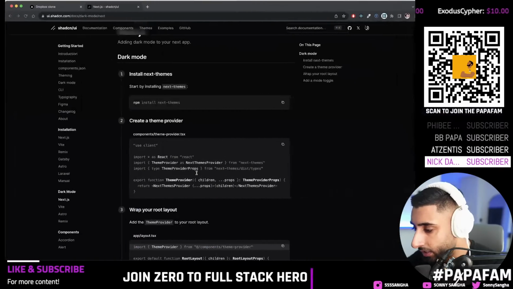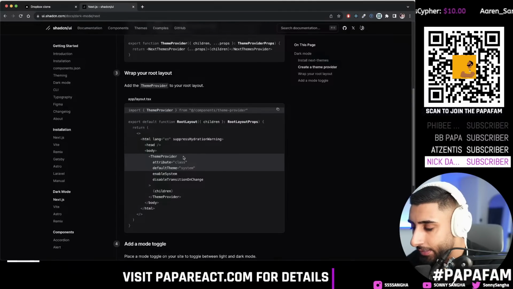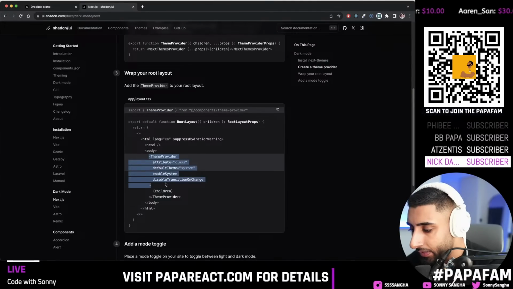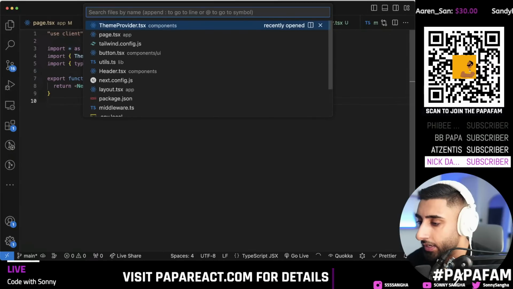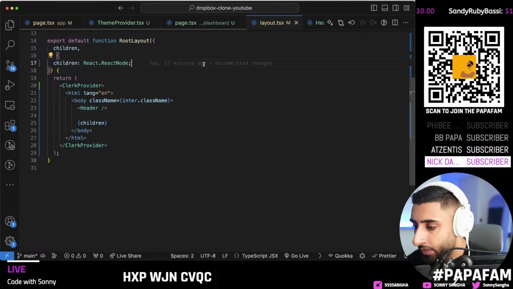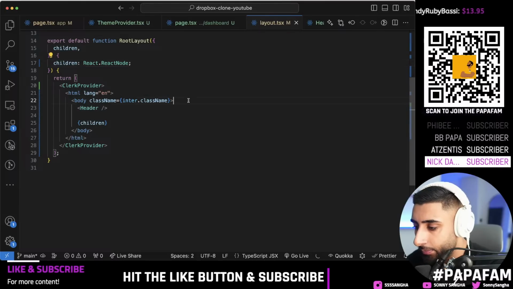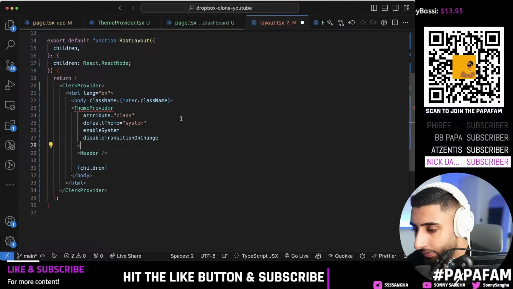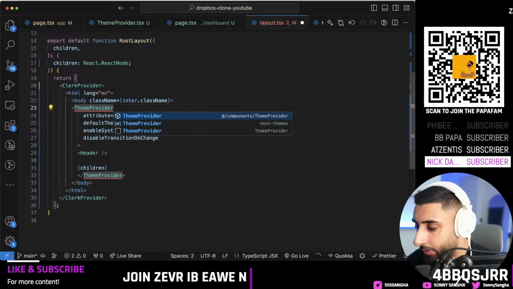Okay, so with that in check, we're now going to go ahead and go down, and all we need to do is wrap our theme provider with the appropriate setup around our children inside of our app. So what I want you to do here is head over to your layout.tsx. Very, very simple. Head out to your layout.tsx, and underneath the body right here, I want you to wrap everything just like so. Okay, and I want you to do control spacebar components.